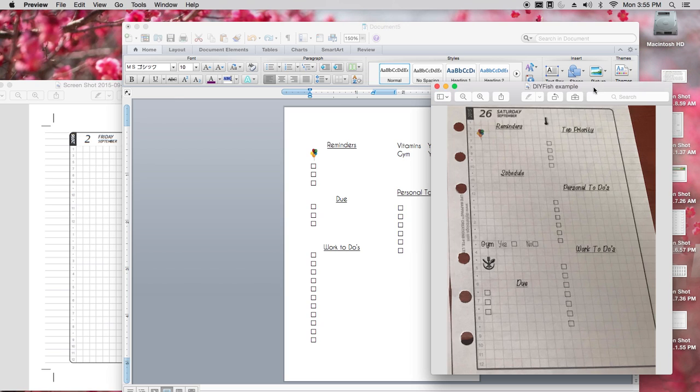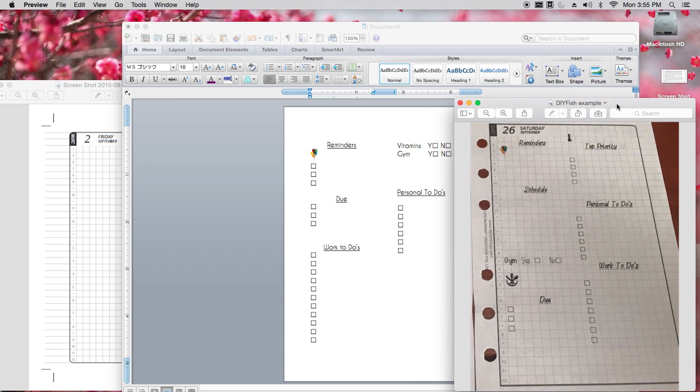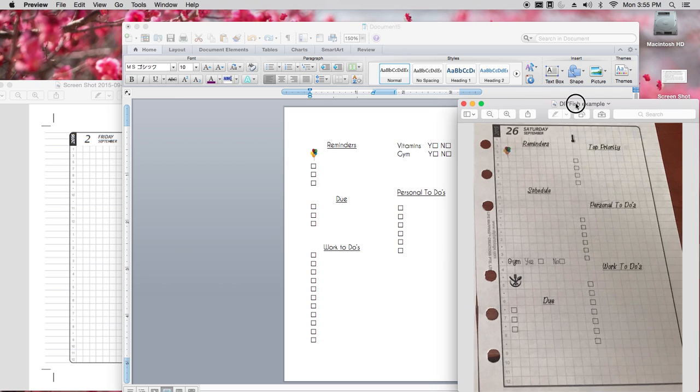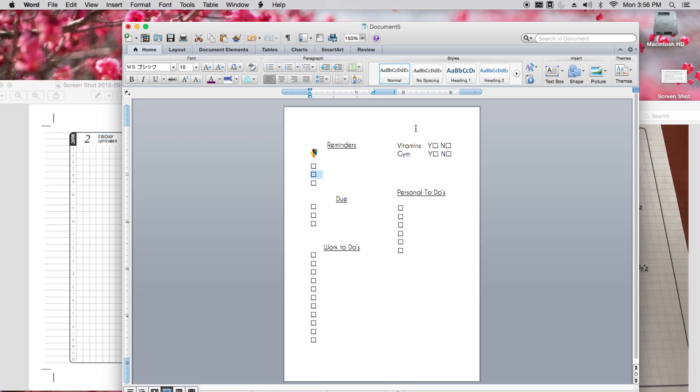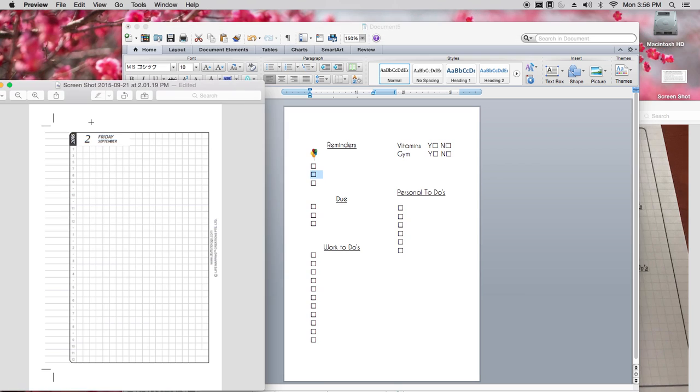I used my example in this just to give you a couple of ideas of what you could print on the page, but I'm going to show you how I've tweaked it since, and you can see that in the Word document that I have here in the back. And then this is an example of a blank DIY fish DS5 A6 size piece of paper.